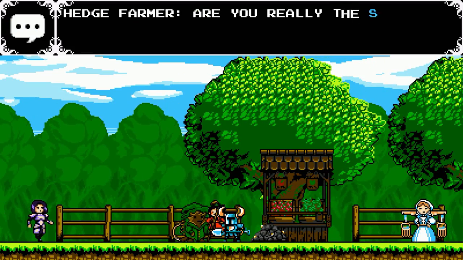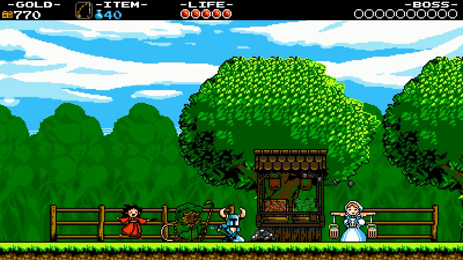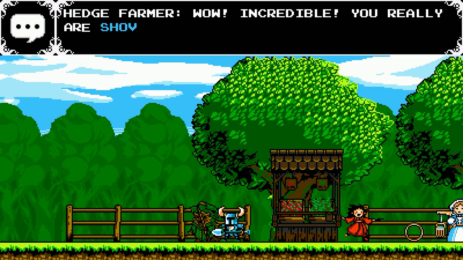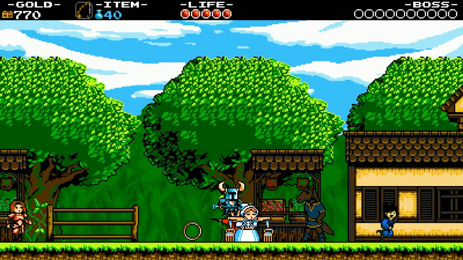What do you have to say? Hedge Farmer: "Are you really the Shovel Knight? Prove it by digging up this dirt. I demand it." Wow, incredible. You really are Shovel Knight. He's really happy about us being Shovel Knight. Pardon me, madam.